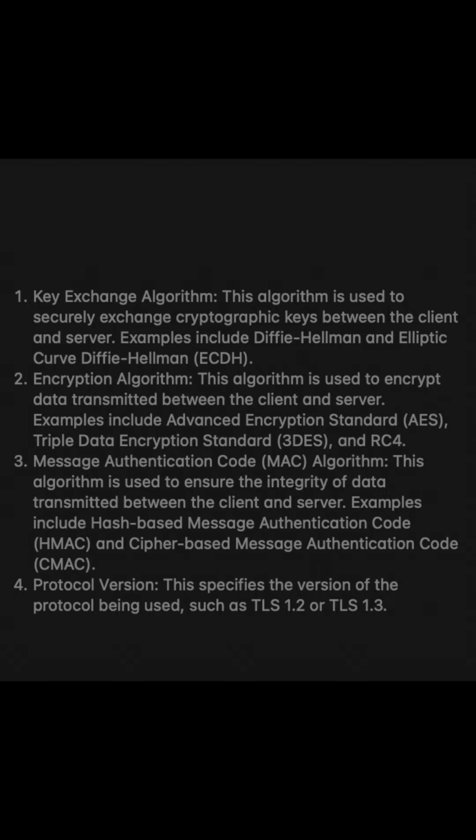And RC4. Message Authentication Code, or MAC algorithm. This algorithm is used to ensure the integrity of data transmitted between the client and server. Examples here include hash-based message authentication code, HMAC, and cipher-based message authentication code, CMAC. And lastly, the protocol version. This specifies the version of protocol being used, such as TLS 1.2 or TLS 1.3.